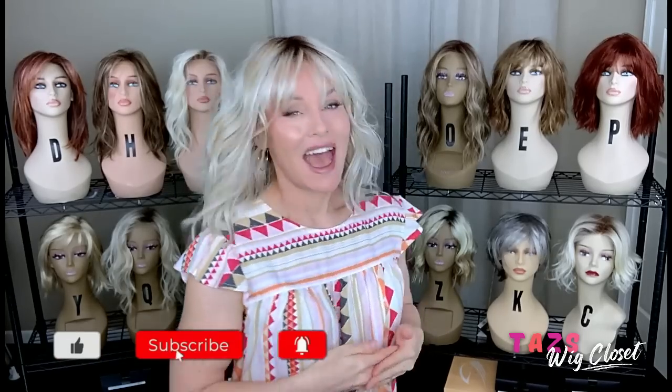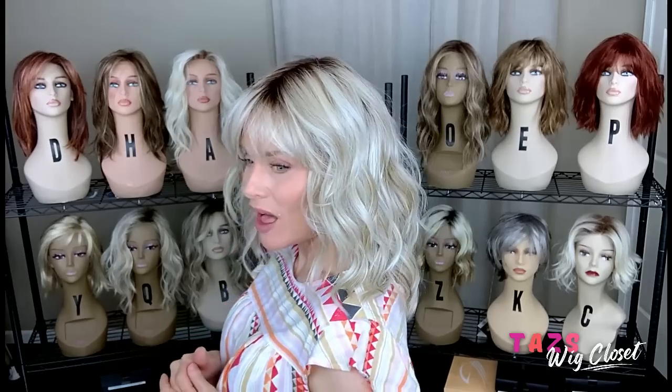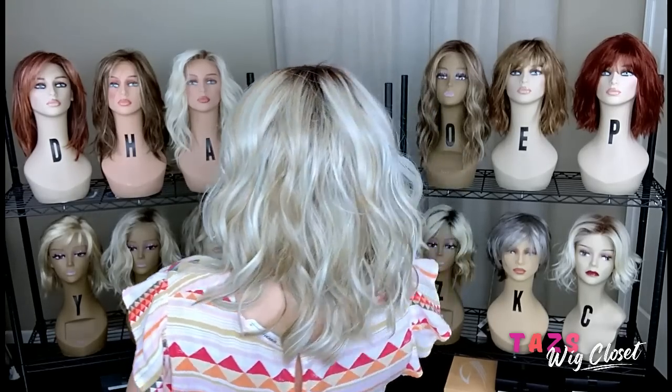Beltrass T-Rose is a mid to long length beach wave style with some beautiful, exquisite layering, and it features a pre-cut wispy bang. This is in the color Butterbeer Blonde. Butterbeer Blonde is more of a dark sandy blonde, very heavily highlighted with an ash platinum, all on a medium brown root. Depending on how much platinum is in the mix, that determines how light and bright it's going to be. This one is pretty typical and overall it's neutral leaning cool.